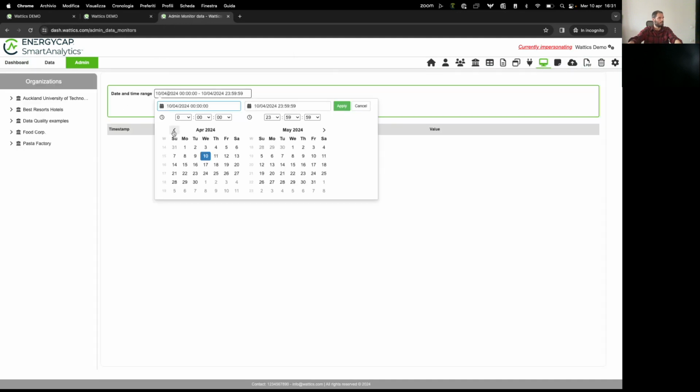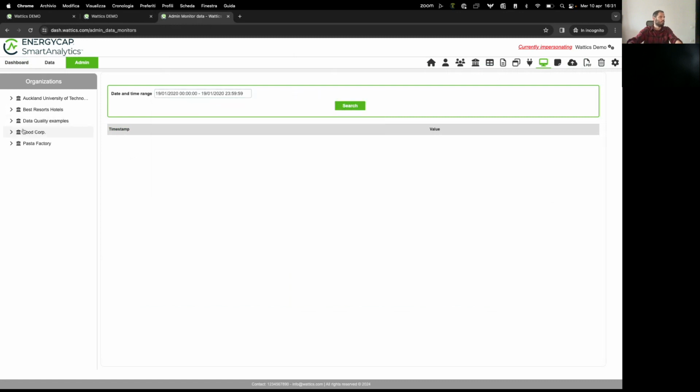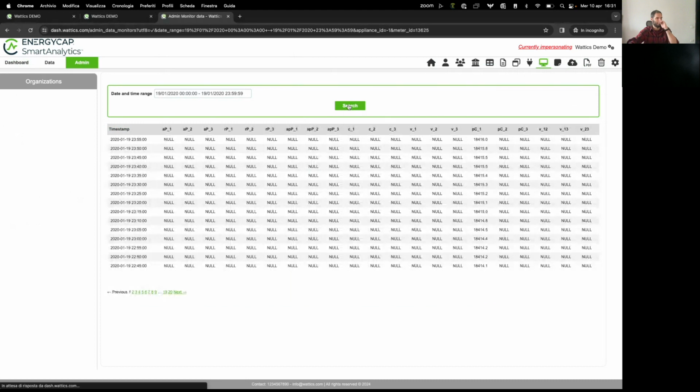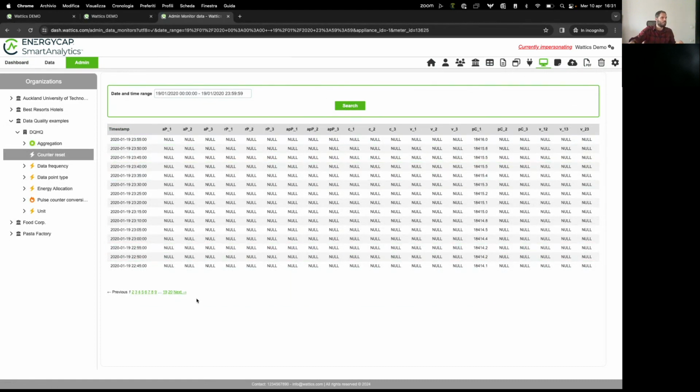Hopefully I didn't fix this already without reprocessing, but let's give it a try. This was in 2020. So I'm querying the database for all the readings happening at that specific time on that specific day, and we should see something that looks odd in there.